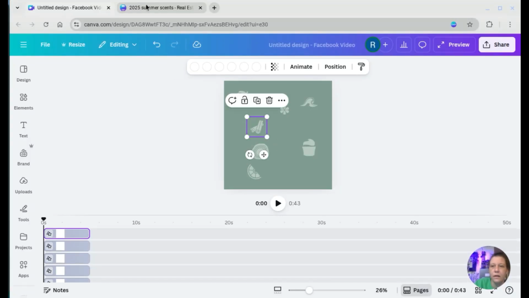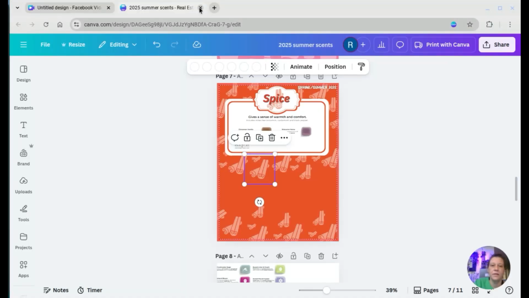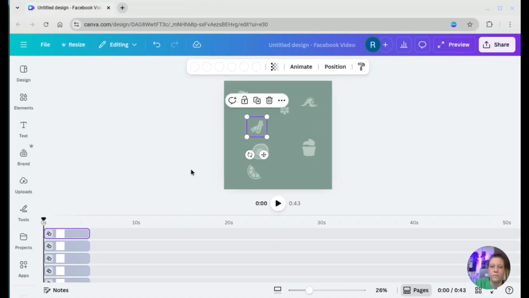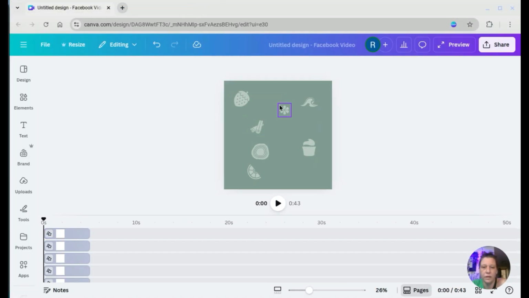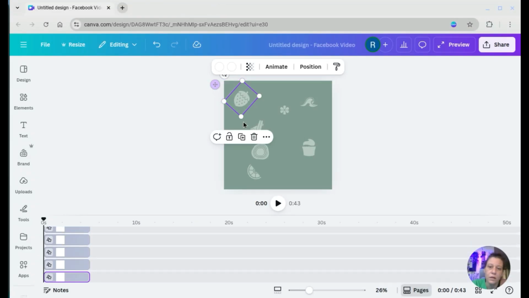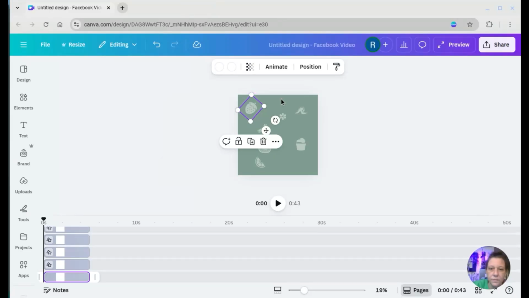Okay. So now I have all of those, and I don't need this anymore, so I'm going to close it. And I can come over here and start what I'm going to do. First things first, what the hell is going on? I am going to turn all of these to 0.